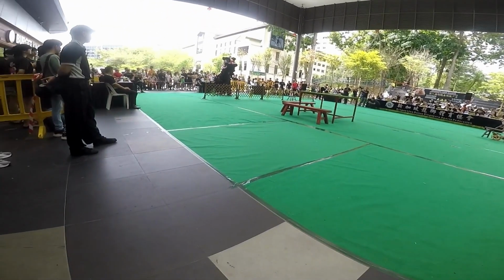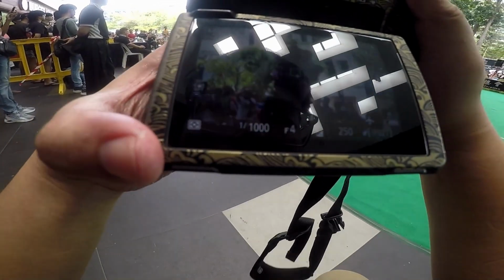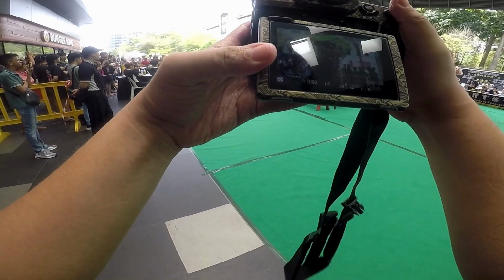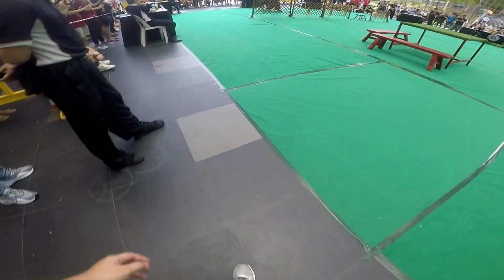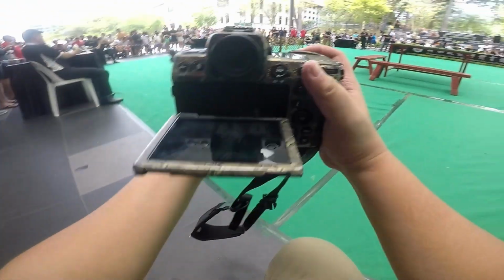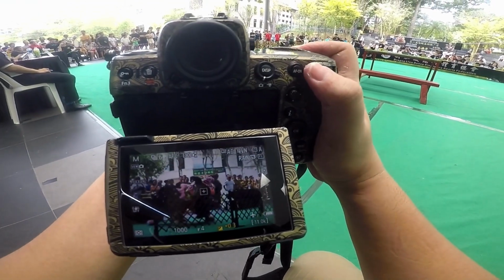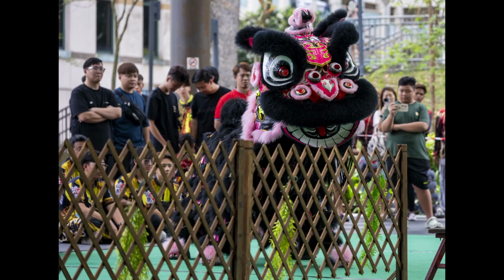Shutter speed should be fast enough to capture the moment. You could do slow shutter at like 1/50th or 1/30th, but in this case I wasn't really planning to, because this is a traditional Lion Dance competition standard, not on the poles, where the poles are linear, so it's a lot easier in a sense to get those kinds of panning and slow shutter shots.